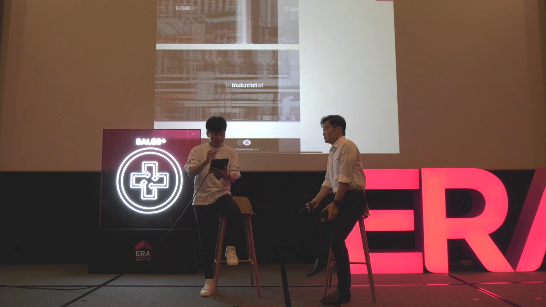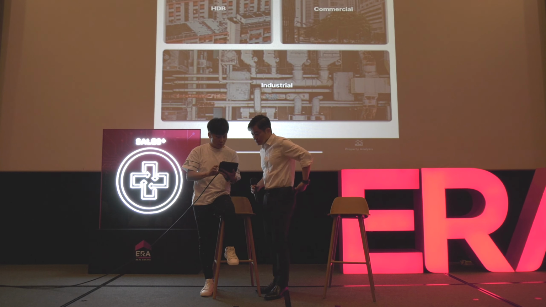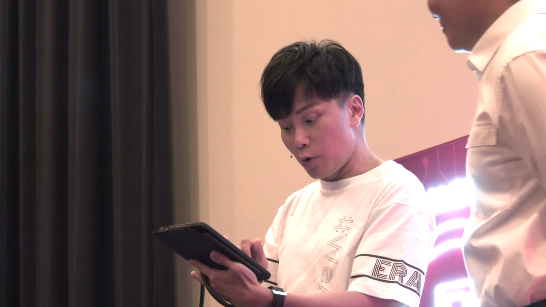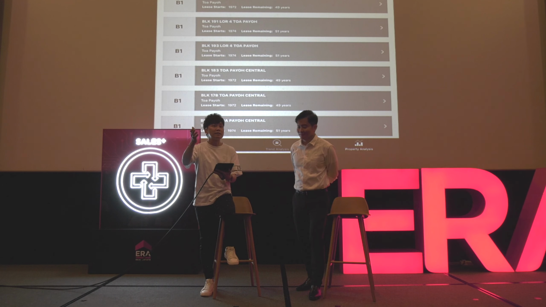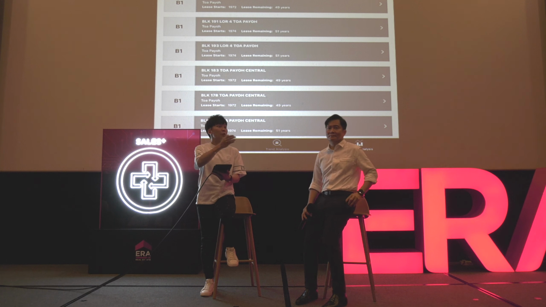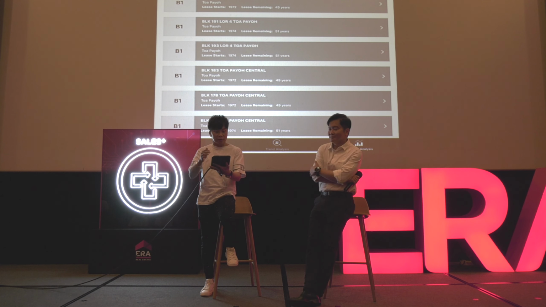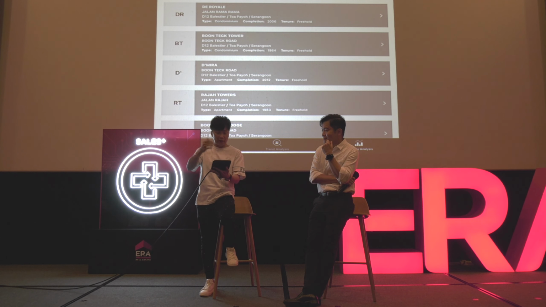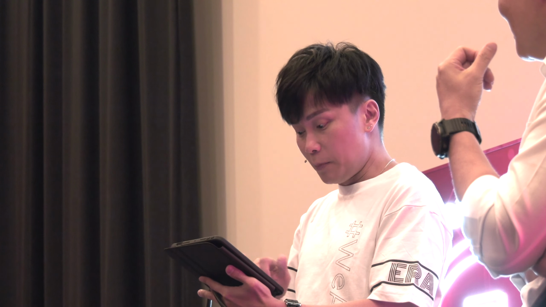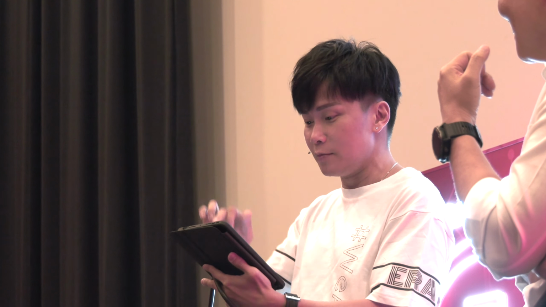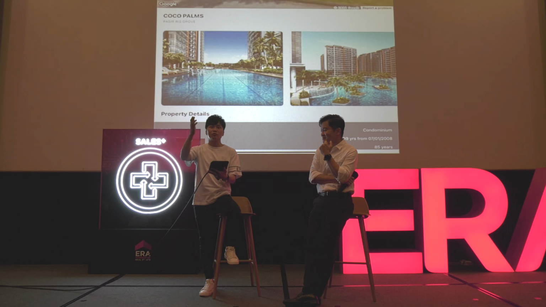Now, coming back, another so-called function that I am very excited about is this thing called property analysis. Now, property analysis allows you to actually deep dive into a particular unit, especially when you're meeting a client. All right. So, for example, I am going to let's say a non-landed called, let's say, Cocoa Palms. Okay, I like Cocoa Palms. Every time I push for Cocoa Palms. Training also, you will hear me talking about Cocoa Palms. Okay, 1206 units. Okay, over there.